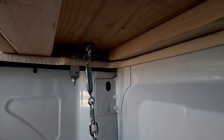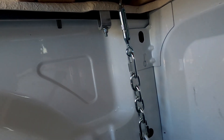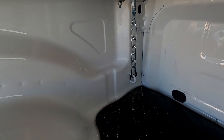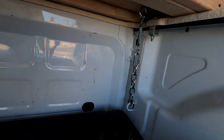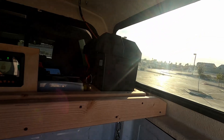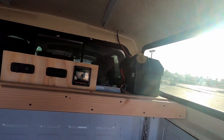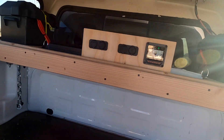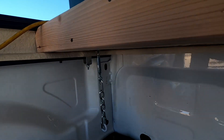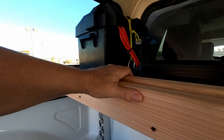I have an eye bolt going all the way through, coming out to a turnbuckle with some chain links going down to the tie-down in the bed. I did this because I did not want to take away space in my bed. I have two 2x4s underneath with three-quarter-inch plywood, and I screwed a 2x4 on the front just for extra stability. The way I have this set up, it's pretty much not going anywhere.